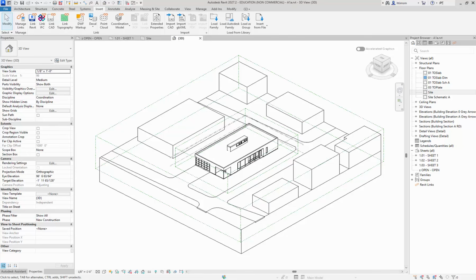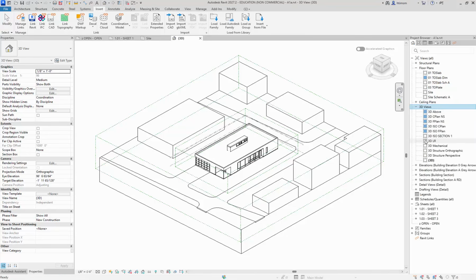All right, so basically the way that Revit works is it has a series of views that you can create, and then you also have sheets. So you can see the views over here. I have floor plans, ceiling plans, 3D views, elevations, sections, and some detail views here. And if I expand these, you'll see the ones in blue are actually placed on what are called sheets, which are down here. So you can kind of think of the views as the images from Photoshop and the sheets as InDesign. So it's like a little layout area.